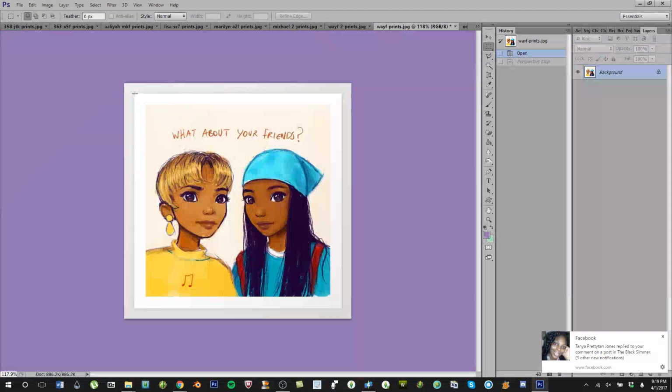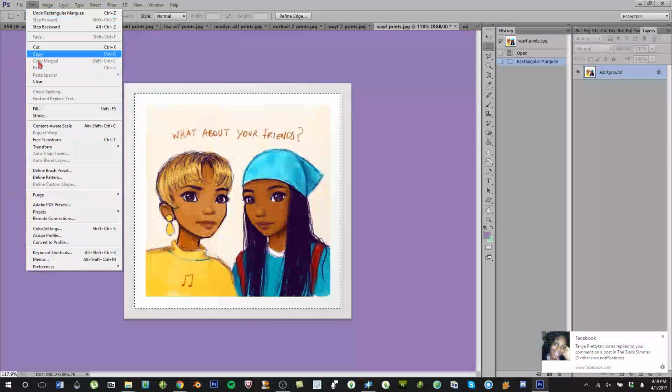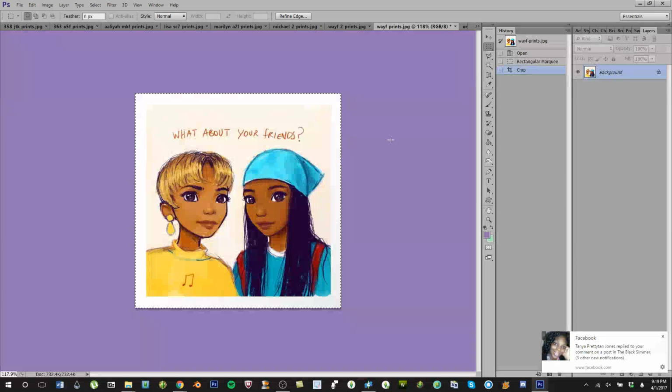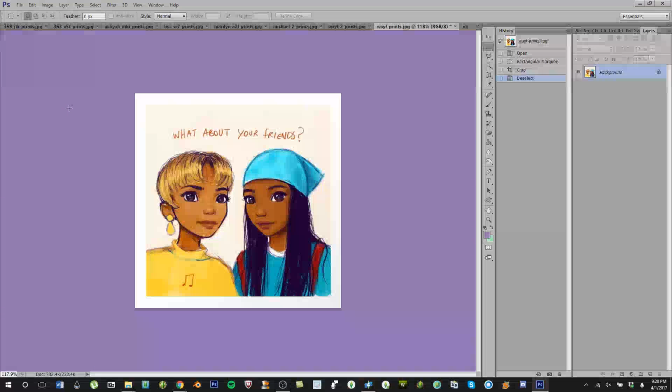Okay, I'll do it the other way. We're going to take my marquee tool, click from one corner to the other, go up here to edit, image, and hit crop. There we go. Now if you hit Control D, it'll take away the marquee lines, and you'll see now all you're left with is just the picture and the white border. This purple background I customized. That's a customization in Photoshop. It doesn't have anything to do with the picture itself.